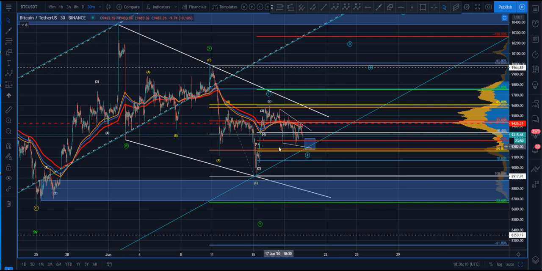Is this going to be A, B, C, X? Are you going to have to do a W, X, Y here to give you a 2? It's kind of interesting. You've got similar structure on a smaller degree happening, but anywhere in this zone, let's call it 92.75 to 91.85, there's an opportunity here for a low risk trade.